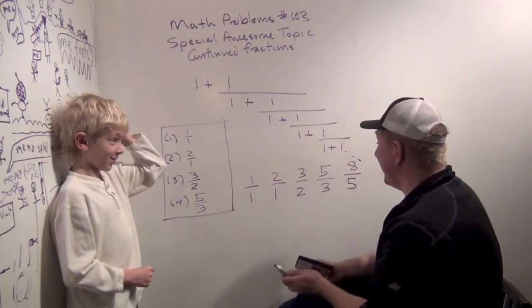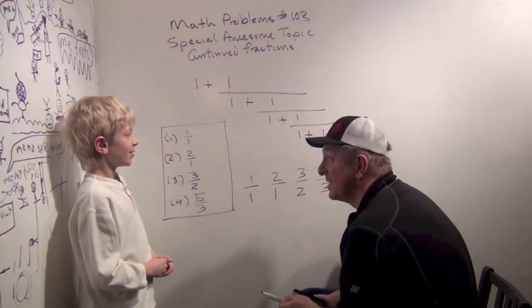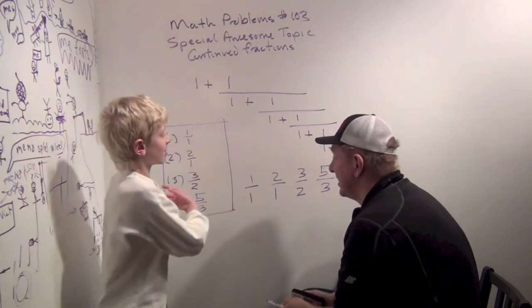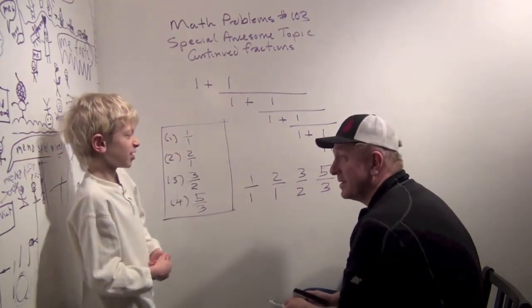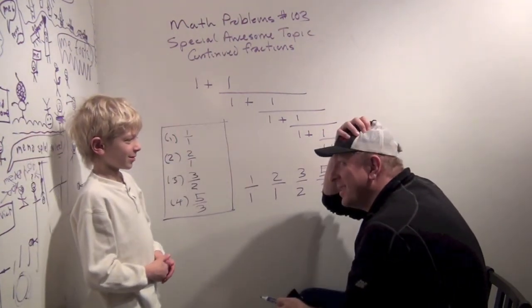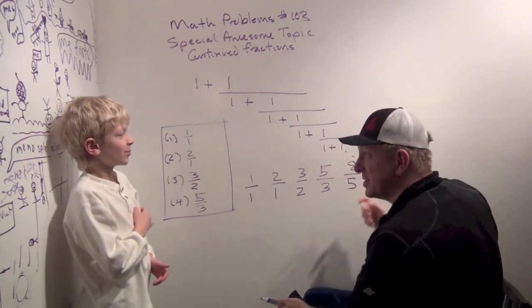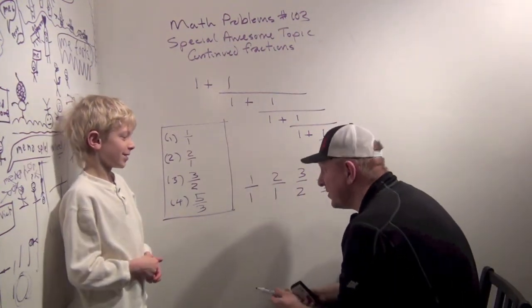Whoa. Fibonacci? Where did that come from? Wow, that's interesting. That is just a bunch of ones. Yeah, but then you get all these fractions which are Fibonacci. Whoa. So if we knew the Fibonacci numbers, maybe we could actually write down all these fractions. That'd be really cool, right?